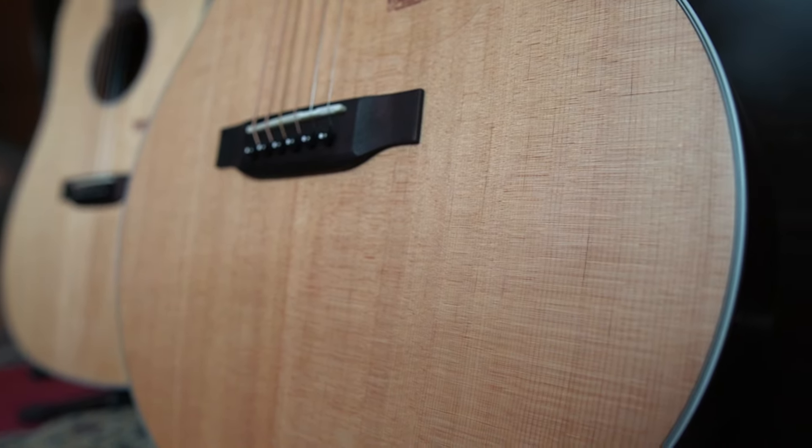If I talk about the sound, our top plate is Sitka spruce — spruce is a light wood, and with that, the dynamic response of the guitar is quite good. Essentially, if you lightly play it finger-picking, you'll get a nice light sound. If you strum it, you'll get a nice boomy sound. The sound is totally dependent on the attack, which is a great thing — thanks to the solid Sitka spruce top.